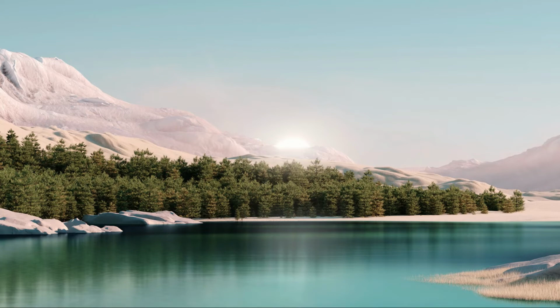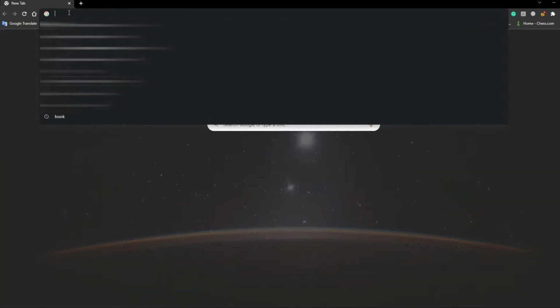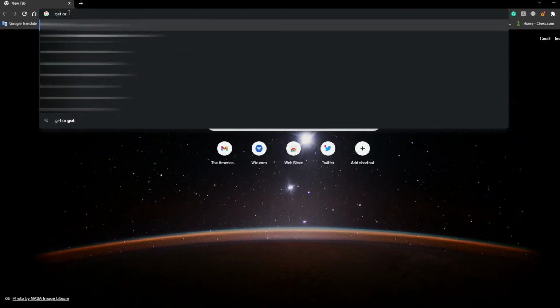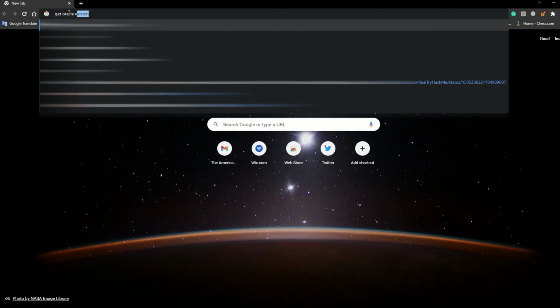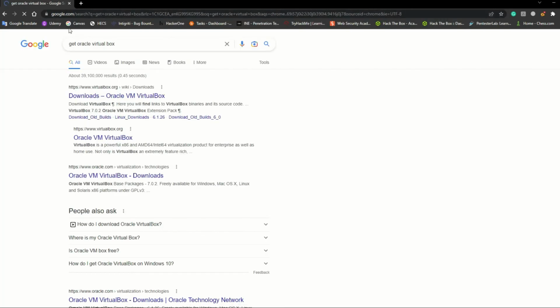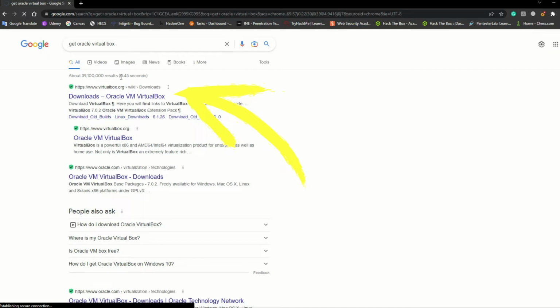For installing VirtualBox, first you need to download it. Open your favorite browser and search for Oracle VirtualBox. You can just click on the first link that comes up.